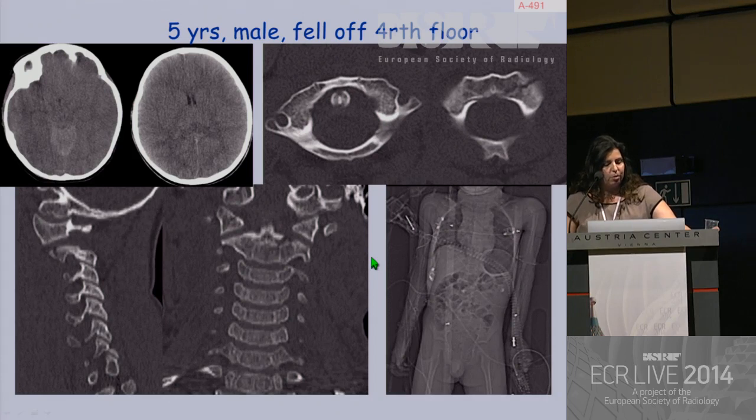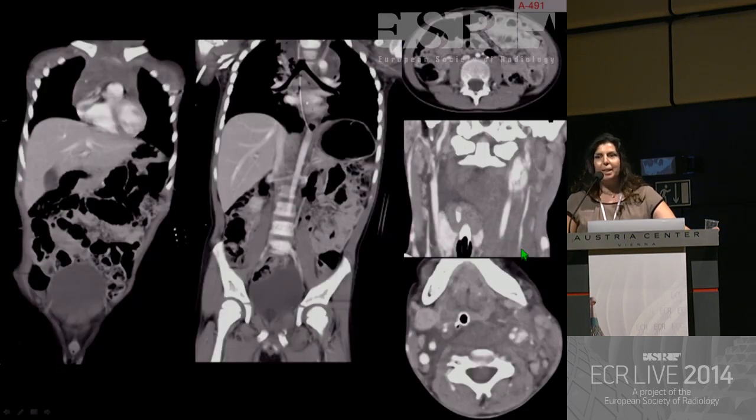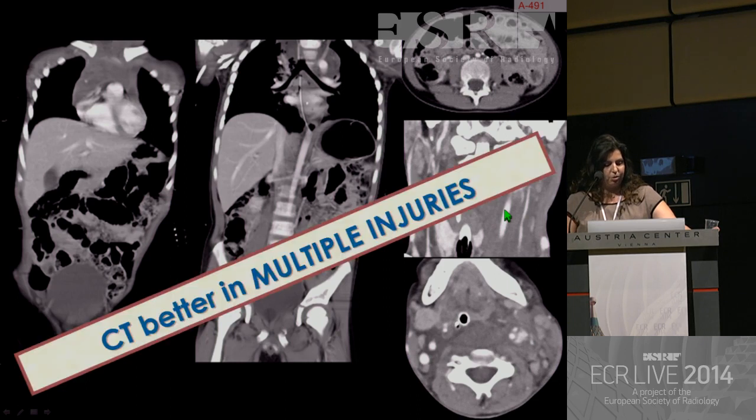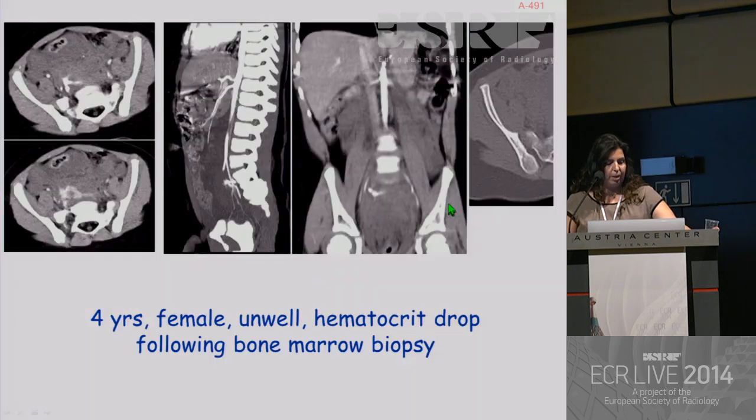This unfortunate 5-year-old fell off the 4th floor and sustained a fatal brain injury, early reversal sign, C1, C2 injuries, cervical spine fractures seen in 3 planes. What do we do with the abdomen? There's mediastinal widening, a lump on the neck, bilateral humeral fractures. We rapidly clear the abdomen. In this case, there was only a symphysis pubis fracture, and we need to deal with the carotid space vascular injury and the craniocerebral injury. Therefore, in severely injured children following a high-impact injury, CT is better.